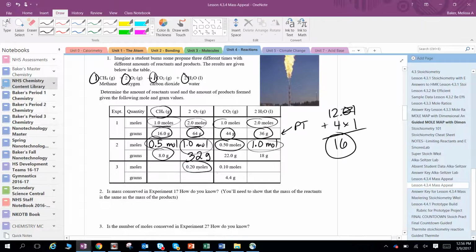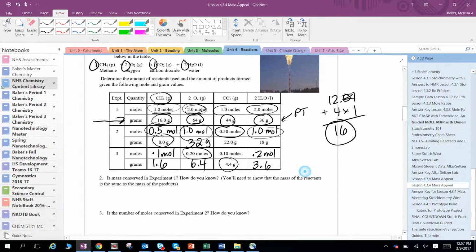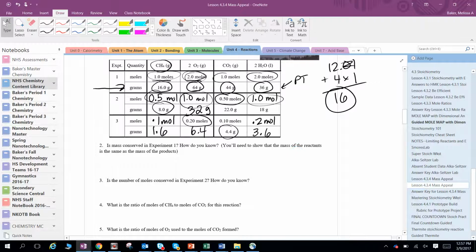Finally, the last set of numbers is a tenth. So they move the decimal over 1. So 0.2 moles of oxygen would require 0.1 moles of methane, and you would make 0.2 moles of the water. So now we can look at these top numbers here and just move the decimal back 1, since this is a tenth. So this would be 1.6 grams, 6.4 grams. This one is done for us, and 3.6 grams. So this table is really just helping to make sure that you're staying consistent with your mole ratios and your molar masses.